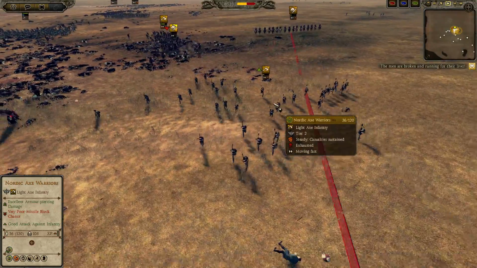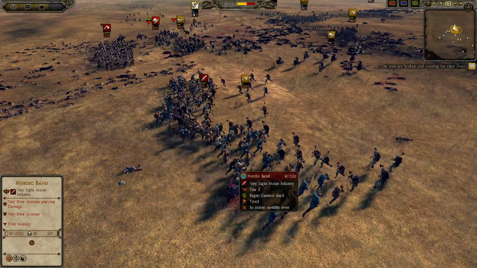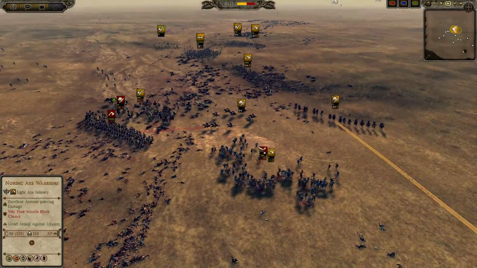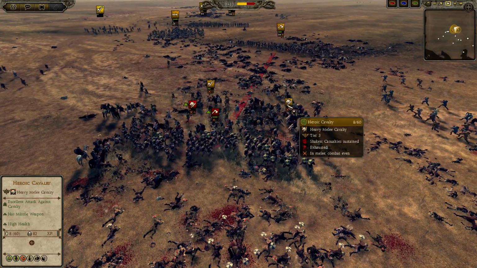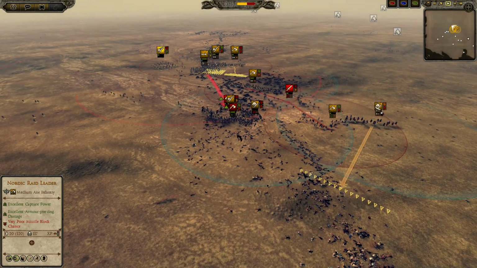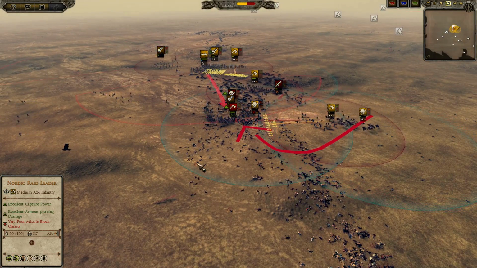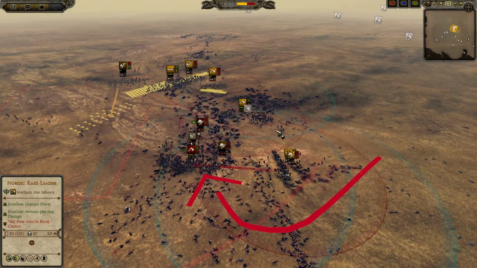Here comes this Axe Warrior, and I wonder how much damage it's actually going to do to the Huskarl. It is going to do some damage, that is for certain. Oh, this is actually a Nordic band. That is why it charged the Nordic band. We're going to see a calf charge here into the Huskarls. Not the best angle though, but still going to do some damage. And we're going to see this heroic calf flanking around and should go for the rear of that Huskarl. That charge will end it.